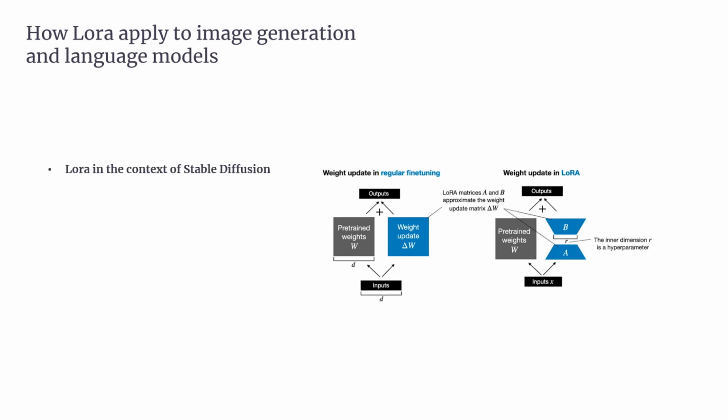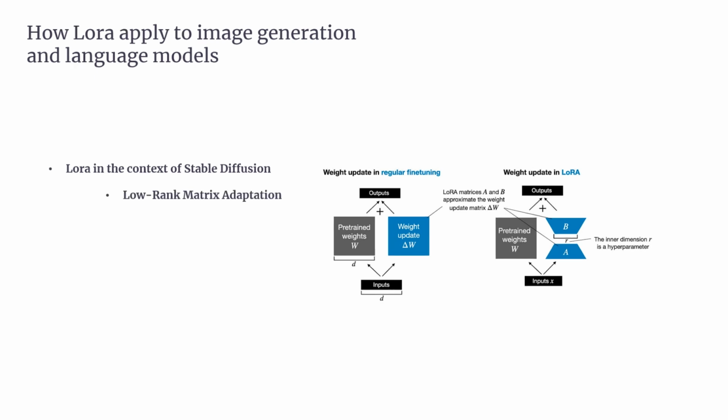Let me discuss LoRA in the context of Stable Diffusion. Stable Diffusion is a text-to-image generation model that uses a UNet architecture along with a text encoder, CLIP, to generate images from text prompts. The model involves self-attention mechanisms in its UNet to process the relationships between different parts of an image or between text and image features. LoRA adapts this model without retraining the entire UNet or encoder, making it computationally efficient.